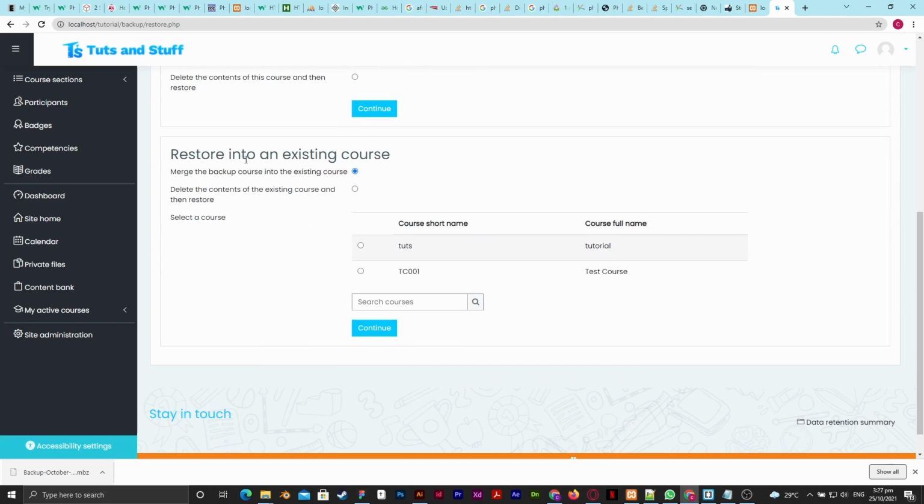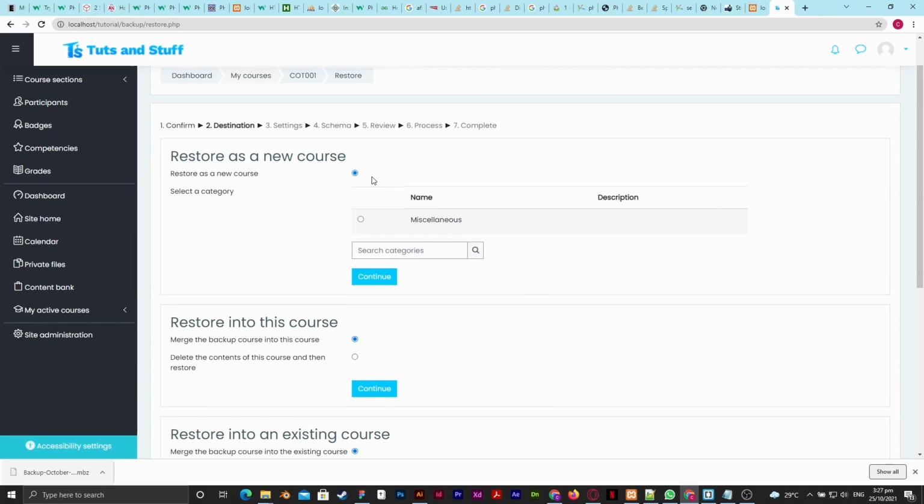And finally, we can restore into an existing course. This we can point to a different course altogether, right? That we may have. It will show us our options, the courses we are part of and what we control, and we can do it.